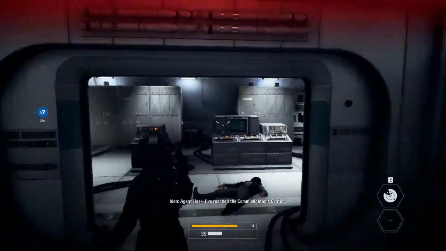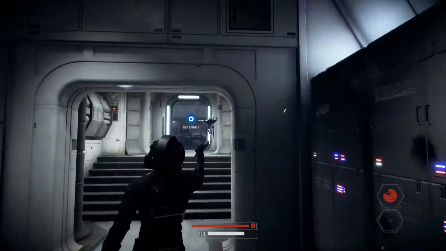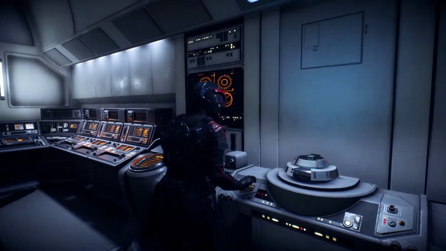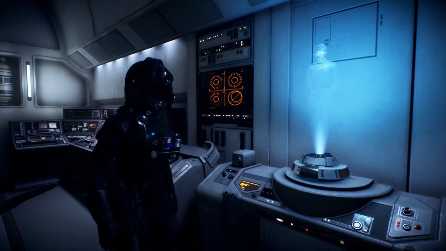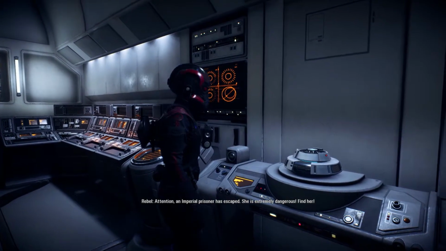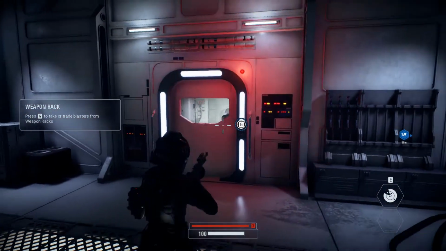Oh, you're only semi-automatic. I've reached the communication center. Deleting the message will trigger their alarm. Be ready for extraction. Understood. Hey, Chaw. I'll secure a blaster and reach the extraction point. Thank you. I'm on the move.